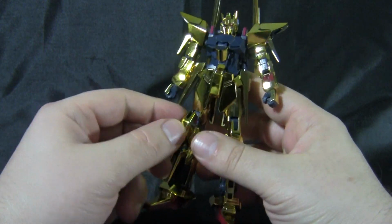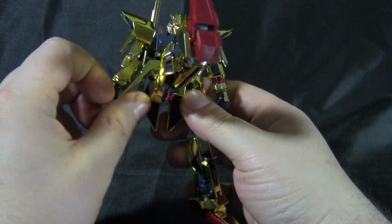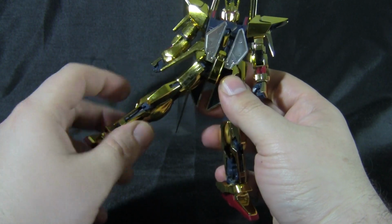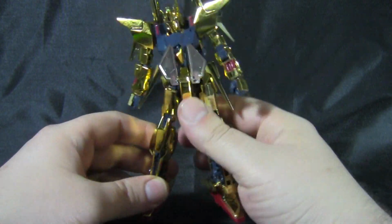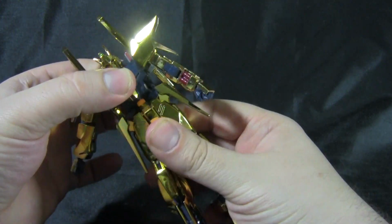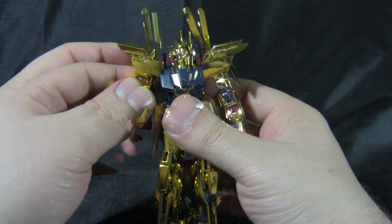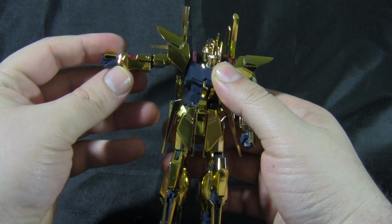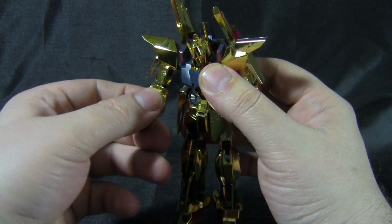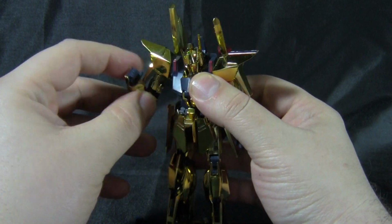As far as articulation goes, the front skirts can come up quite a bit to allow the legs to go out quite a bit. The side skirts and the legs can only bend outward just a little bit, not too much. You get a decent split there. The waist can rotate around pretty well. It gets a little loose though when you go all the way around. The shoulders are nicely articulated here with some outward movement. The arms can go up a decent amount, and the elbows can bend about 90 degrees or so and go across the chest.